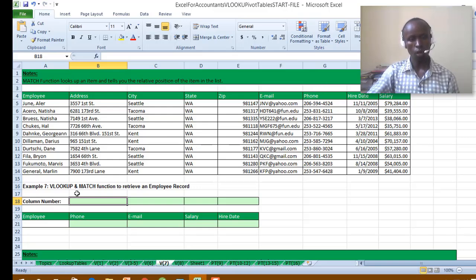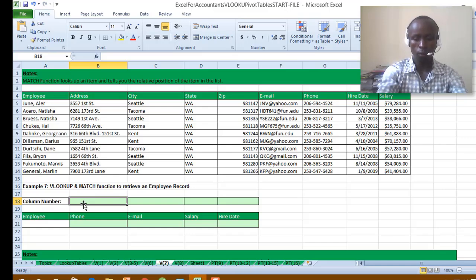So we want to use the match function to return that 7, because sometimes we may be having a big set of records, and it may be a bit hectic to count those columns. So this function will help you to count and see in which column you find a certain record, like phone for example.